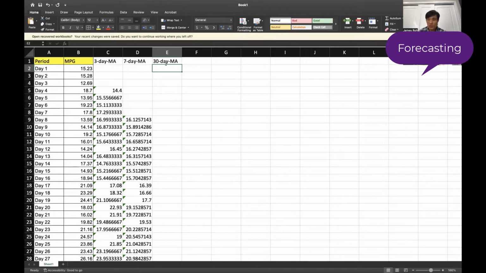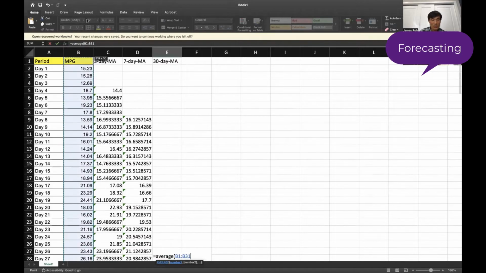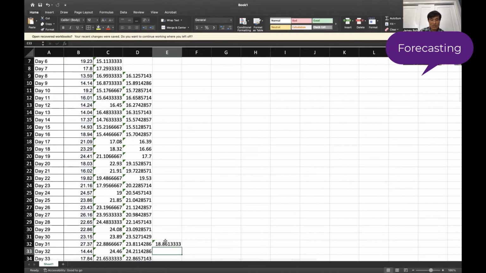That's a long-term approach. If I just use a 30-day moving average, then I have to go to day 31 and average them, right? Average 31 days. So I'm going to use the past 30 days of data and get a monthly moving average.